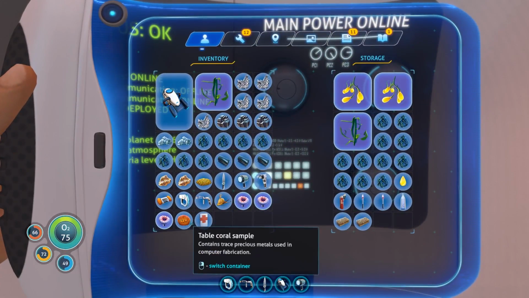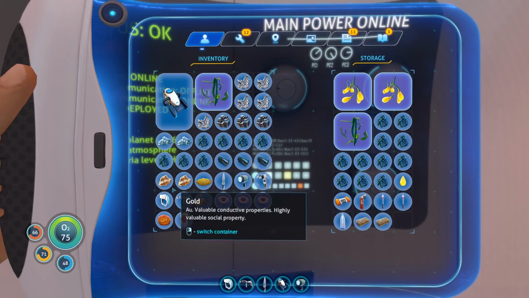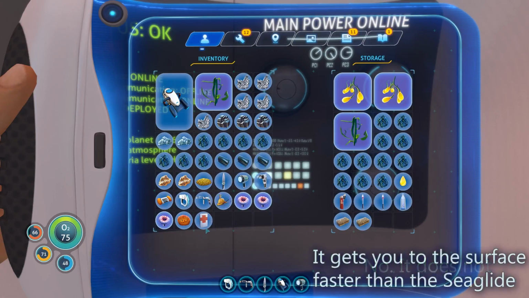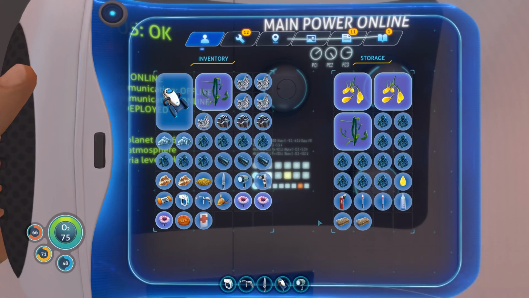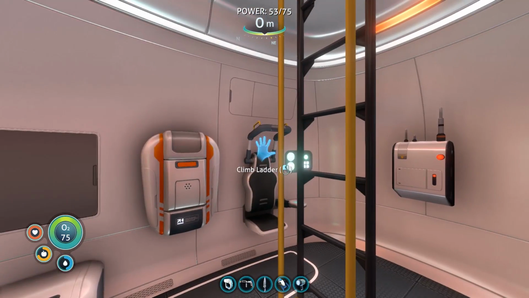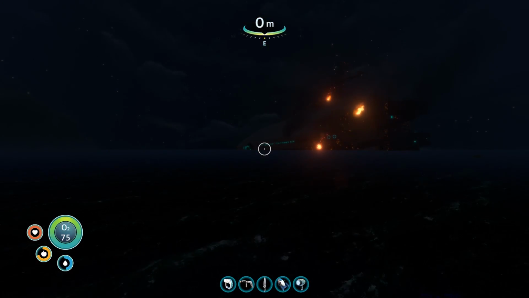Darn right it will. Okay, so now that I've got the Sea Glide, I don't really need the air bladder. Does that make the air bladder an exceptionally short, usefully short item? Yeah, but actually, I'm still going to keep it on me. It still has uses. It's just that the Sea Glide, while it has a charge, is faster. I don't know what hurt me, aside from the crash fish, but whatever.